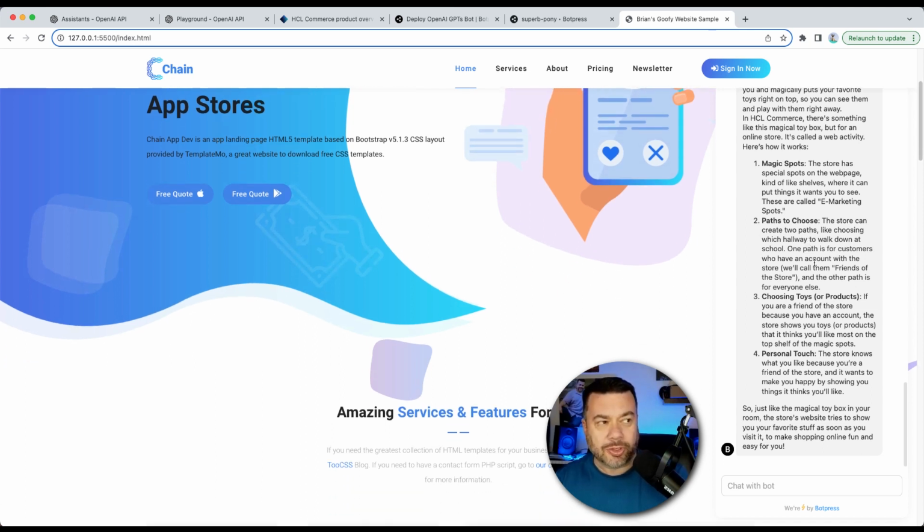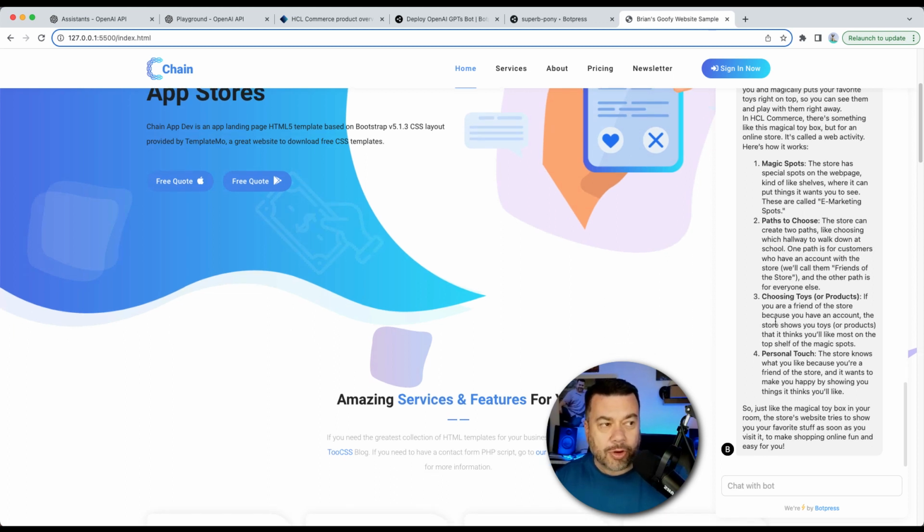Paths to choose. The store can create 2 paths, like choosing which hallway to walk down at school. One path is for customers who have an account with the store. We'll call them friends of the store. And the other path is for everyone else. 3, choosing toys or products.